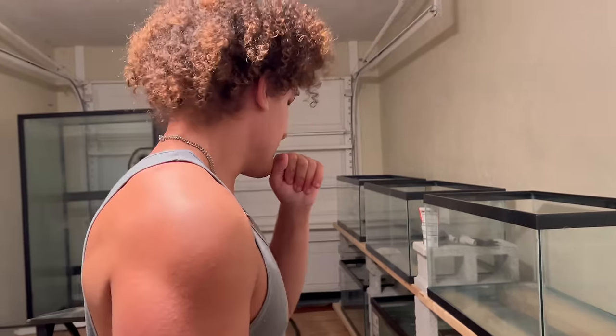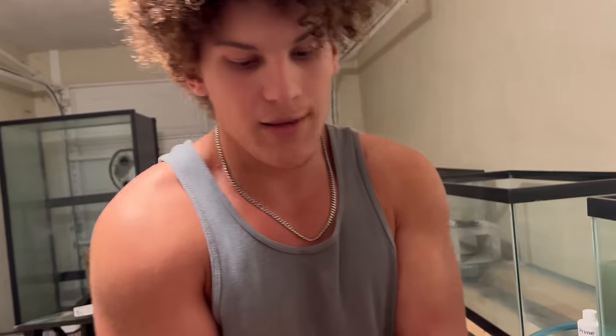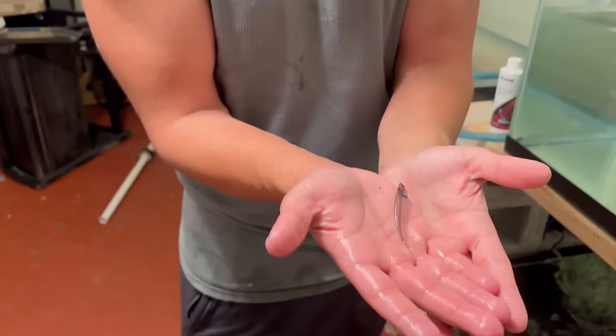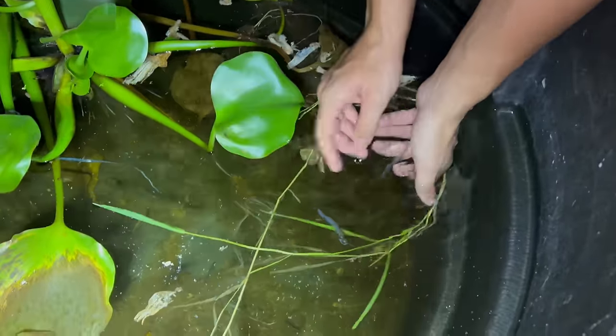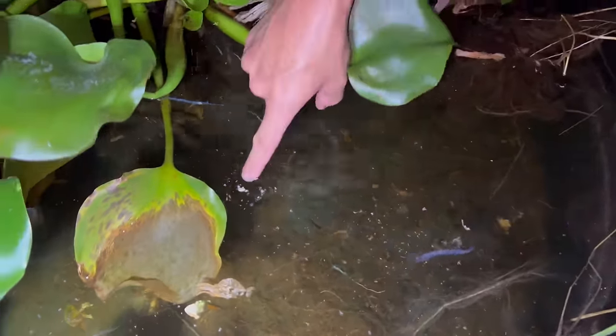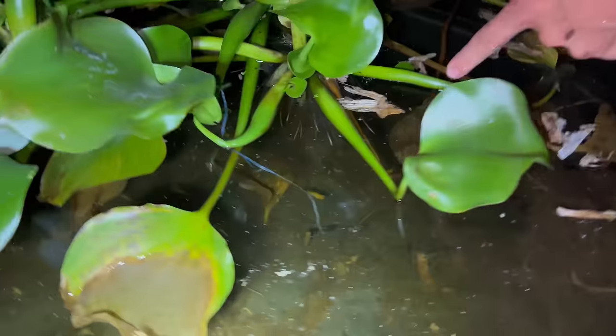I got a couple more little pakus — two more beautiful little baby pakus going in the tank with the iridescent sharks, because I feed this tank a lot and pakus love to eat so they'll get along just fine. These weird transparent little fish — I'm going to put them with the platys because they don't look like the most aggressive fish. There you go buddies. You can see some of the platys down here at the bottom sleeping — I see an orange one, and look at the glass catfish! They look really good. I think we're going to set another fish trap at the abandoned fountain soon just to get more platys for the platy pond.